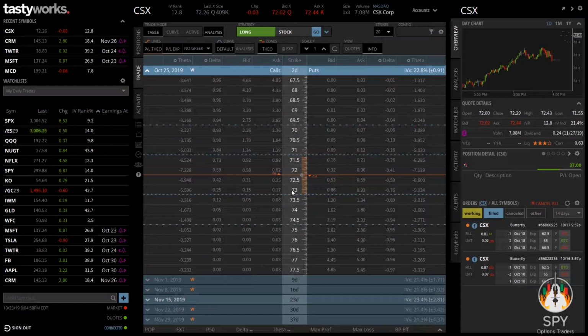What that means to you is that when we set up an iron condor, for instance, I want to make sure that my iron condor has the calls and the put strikes outside of the expected move. Because if I want to keep that credit of whatever it is that I'm trying to collect a credit on, what I don't want to happen on an iron condor is for the price to touch one of the, or go outside of one of the sides, the put or the call side of my iron condor. I don't want that to happen. And if that does happen, then I lose money.